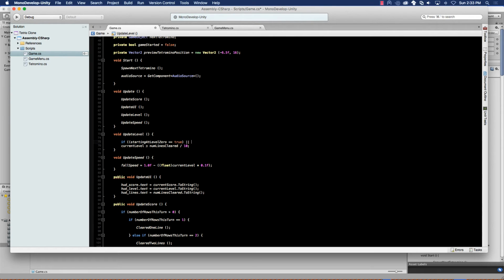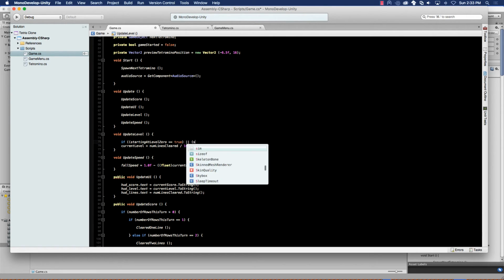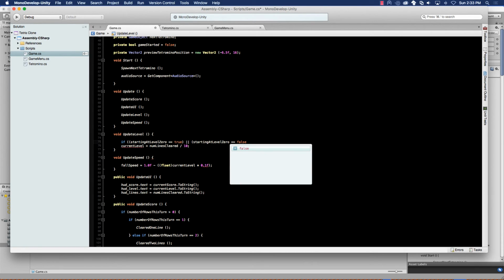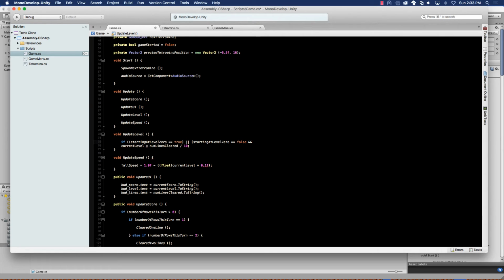Or, in case starting at level 0 does not equal true, I'll just say equals false, so if we're not starting at level 0, and num lines cleared divided by 10 is greater than starting level, then and only then do we want to do current level equals num lines cleared divided by 10.